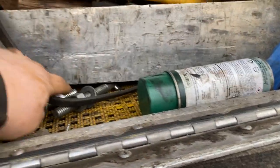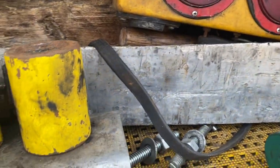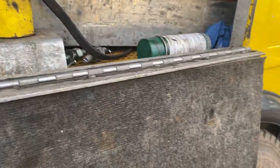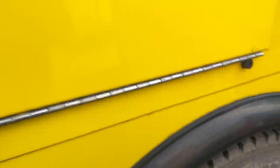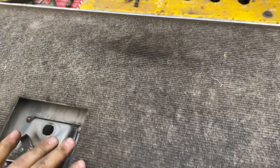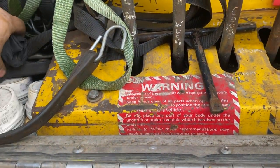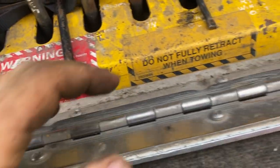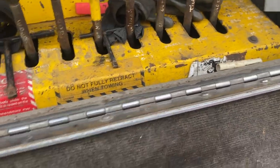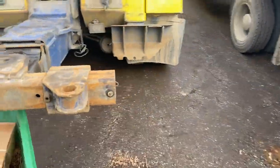Got some lube, some random cage bolts, angle iron, and a hammer right there. This box gets used a lot so it's hard to keep it perfect. Control box — it's messy but that's okay. Got some small ratchet straps I just throw in there, a bunch of tank putty for sealing tanks, some gloves and a random lighter. Got some new bridles I'll wheel over here.